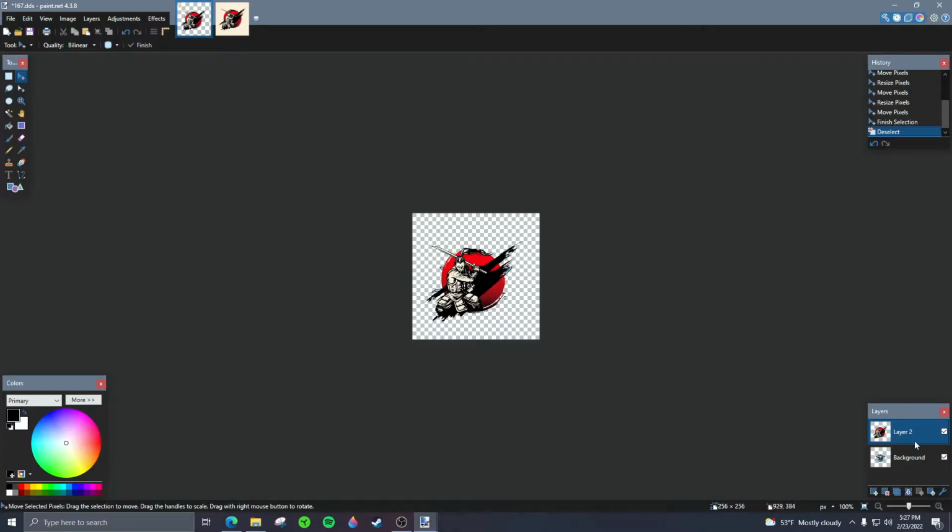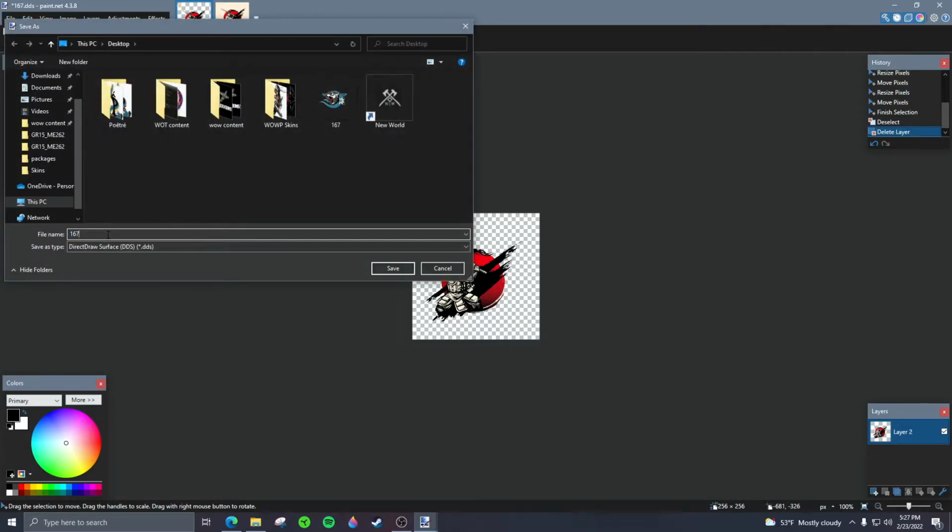But I'm gonna go to the other one and delete it. So now essentially this is our new emblem. And when you go to save, file, save as, type in 167A because it won't let you save it.